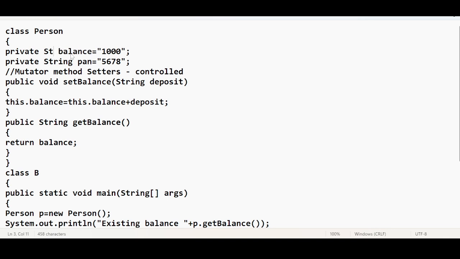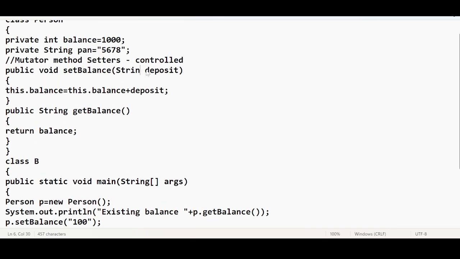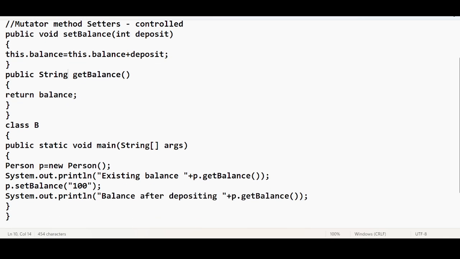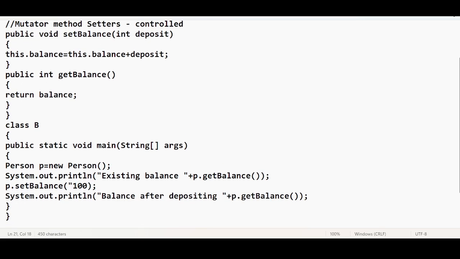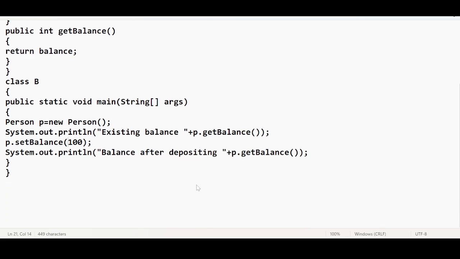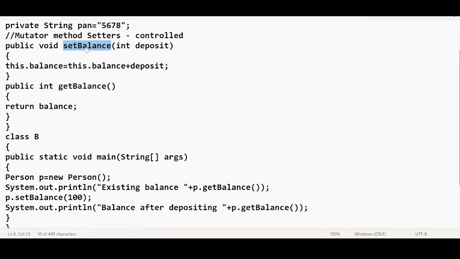This is of integer type, and this has to return integer. Everything is perfect now.